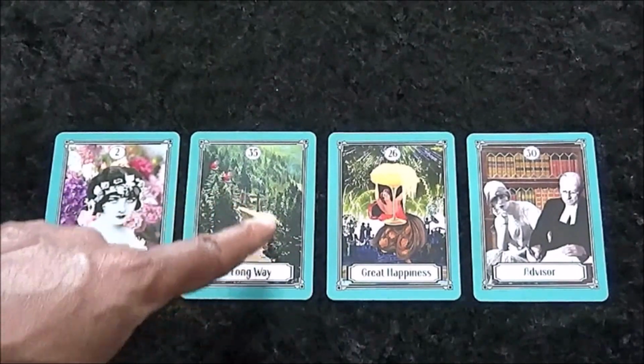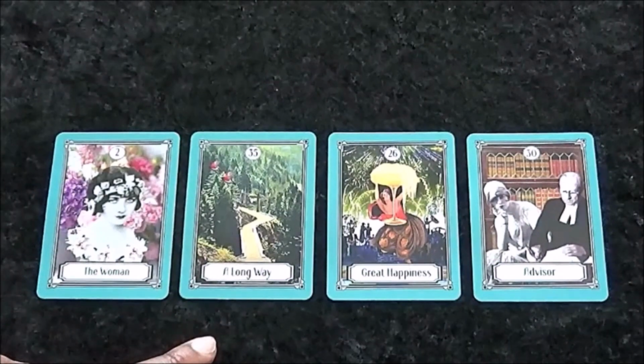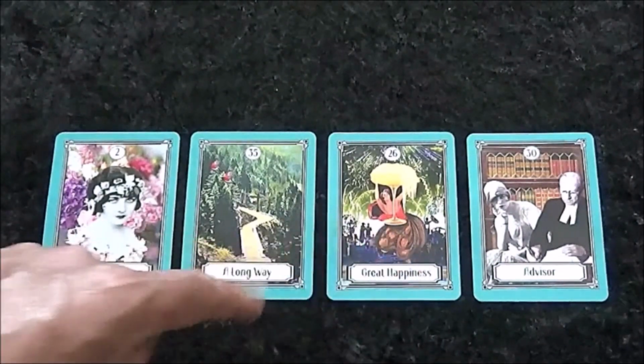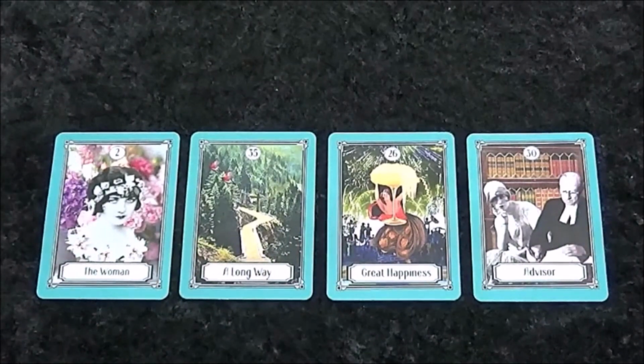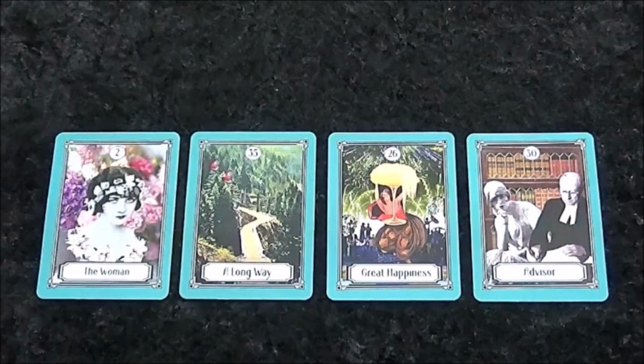So if she's in this space where it's going to be a long road, she's got to be patient. She may need to get some advice to help her through that. And then great happiness would be somebody who has her best interest at heart.